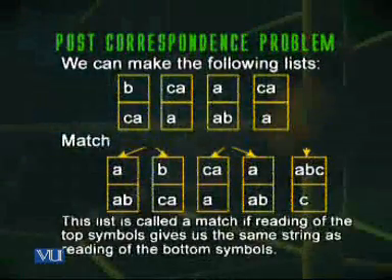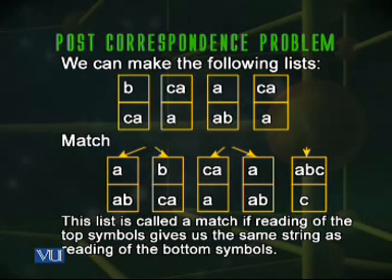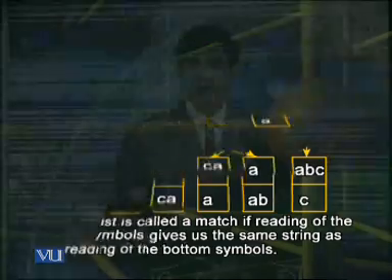In this list, if I read the string that is formed by the top of all the dominoes, I get BCAACA. Whereas if I read what is given to me by the bottom of the dominoes, I get CAABA. Since these two strings don't match, this list is not a match. These two strings have to be equal for me to say that this list corresponds to a match. For this particular collection, this list is not a match, but the next list that we'll see is a match.